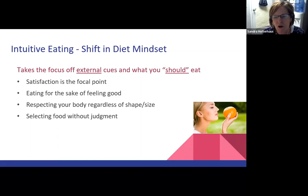And they say that over the course of a week, if a parent provides the young child with healthy food, they'll get about the right amount of nutrients, balanced out over that week. But again, once we start having peer pressure, we decide, because our friends won't eat peas, that we don't want to eat peas anymore, that type of thing. We start relying and becoming more dependent on external cues. So that's the flip here of what we want to do, which is trying to get back to those internal cues.